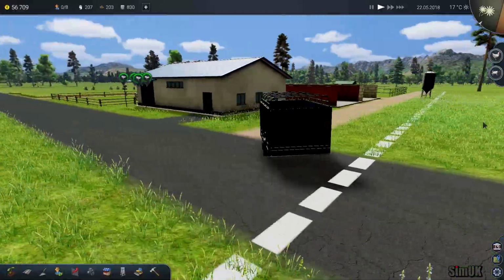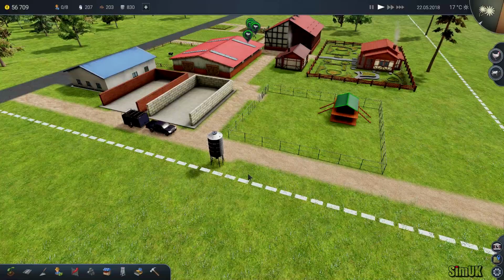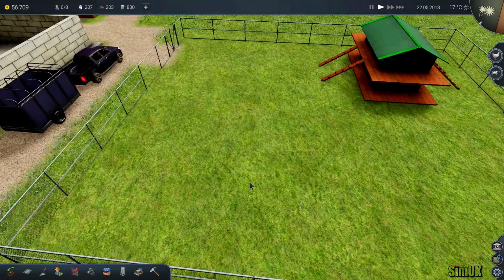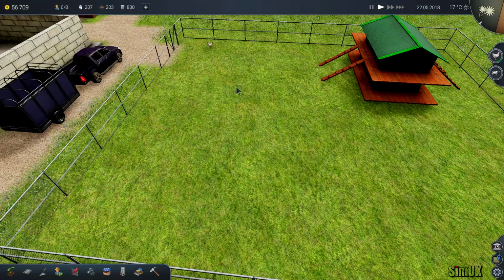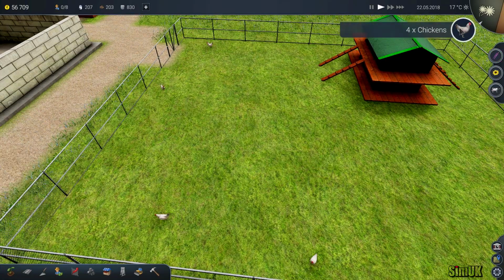It's blurry as hell for me. I don't know how that's going to come out in the video. I can barely look at that. It's making me dizzy. Right, here we go. Some chickens. I do love how they roll up and actually pop them in like that. It's nice. Splendid. 4 chickens, mission completed.